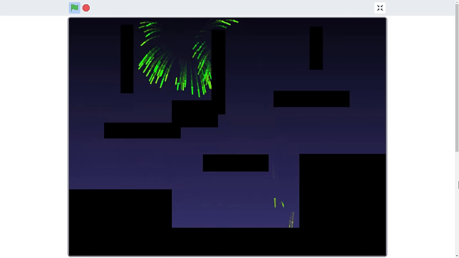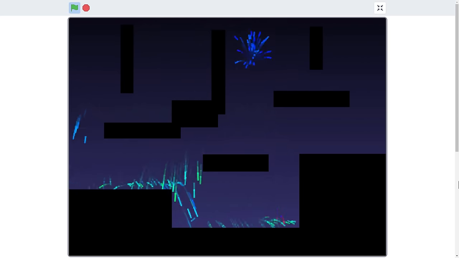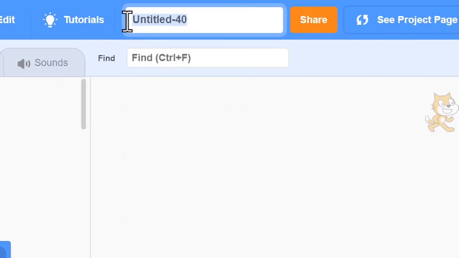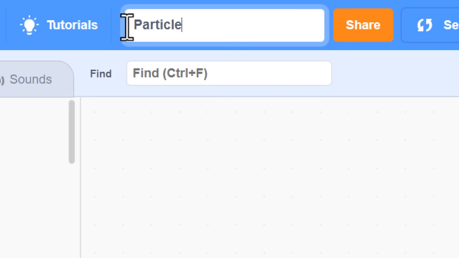The colours and the sounds really make it so satisfying to watch, and it gets me so excited, as I can imagine this looking awesome in any Scratch game, right? Just too cool. So guys, are you ready? Let's get scratching! We'll begin by creating a shiny new Scratch project, particles.